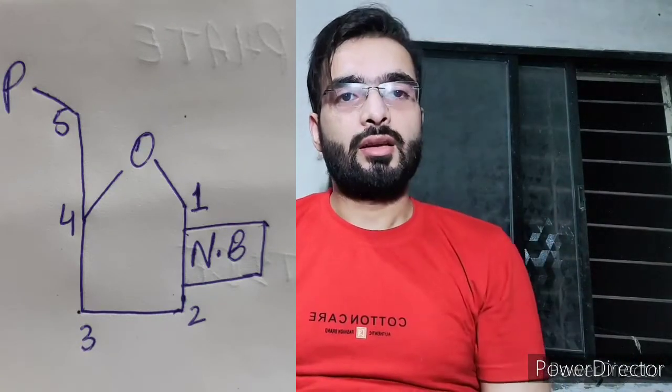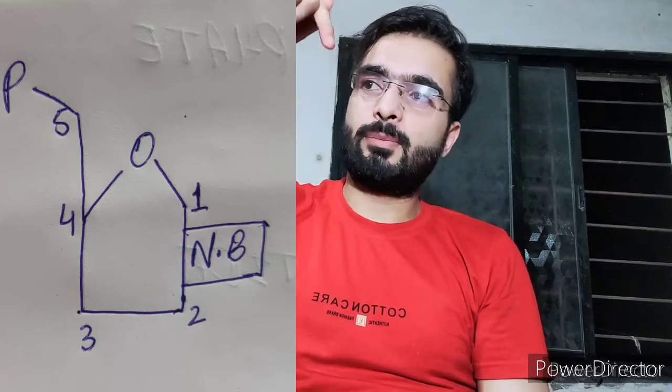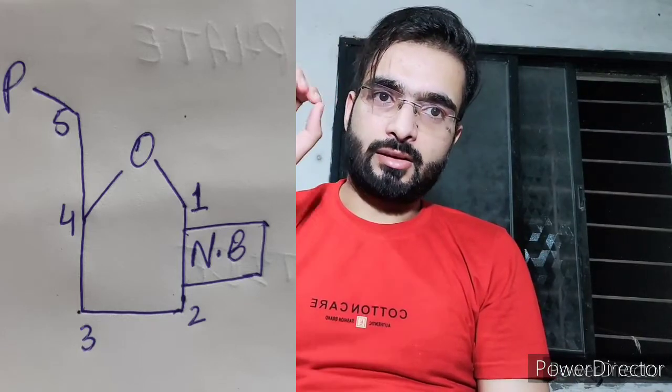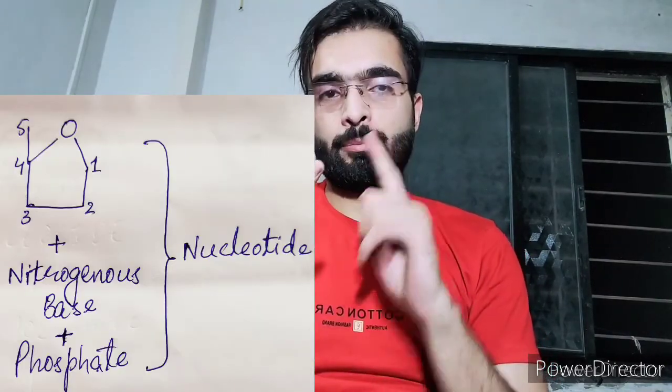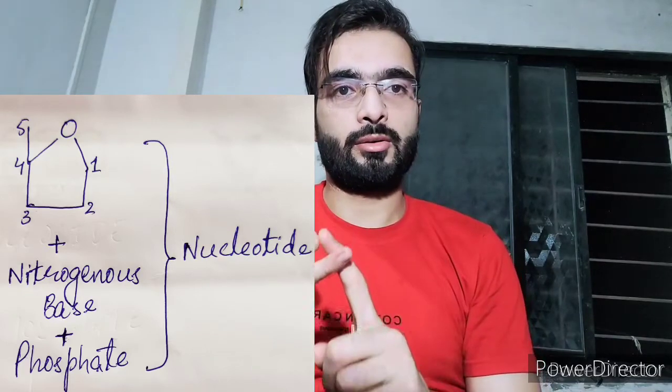When we are adding the phosphate at the fifth carbon position, it results in the formation of nucleotides. So how is the nucleotide formed? Nitrogenous base plus pentose sugar plus phosphate molecule gives nucleotide. Now the nucleotides are formed. We need to make the bond between the nucleotides so that we can make the strand of DNA. One strand of DNA we can make by binding the nucleotides in a chain, in an unbranched chain.